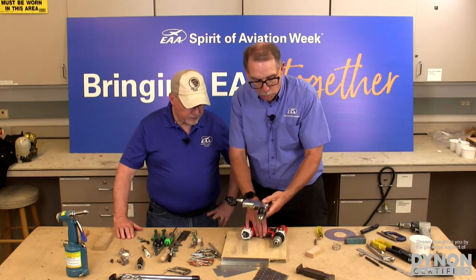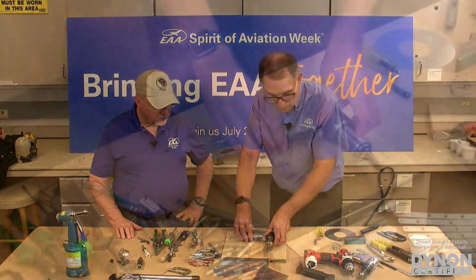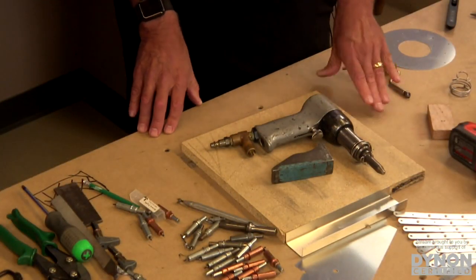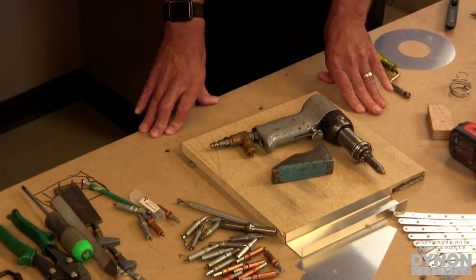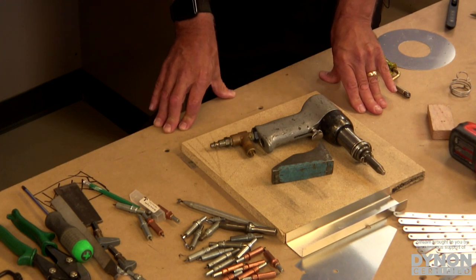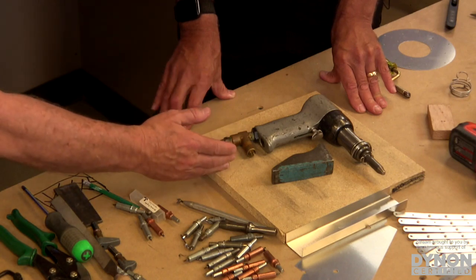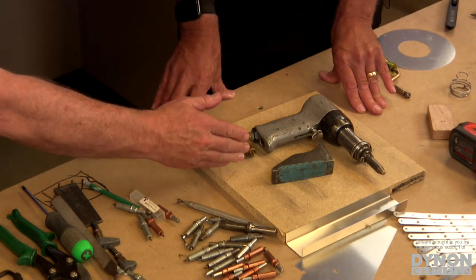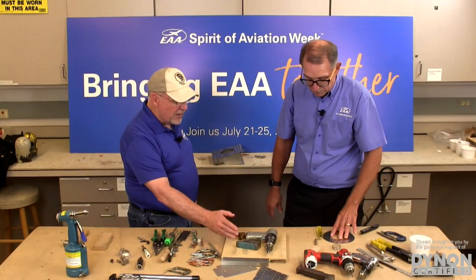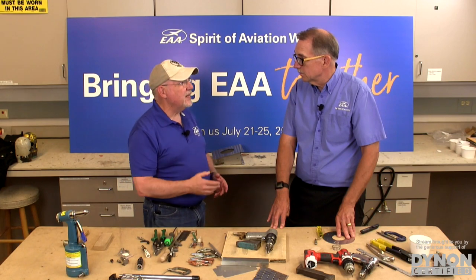So drills are one big thing. The other big thing is a rivet gun and bucking bar. This is not something you would typically see on a Zenith or a Sonex where you're doing pull rivets. There are some driven rivets on some of those, but for the most part, especially with the quick build kits, the kit manufacturer is taking care of most of that for you. There may be a few that you have to drive, but if it's just a few, this is a great place to go to your local EAA chapter and talk to other builders in the area. There might be somebody who already has this equipment, and if you just need to drive a few rivets, they'd lend it to you or come over and help you.